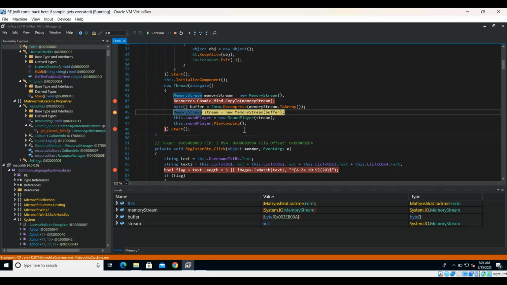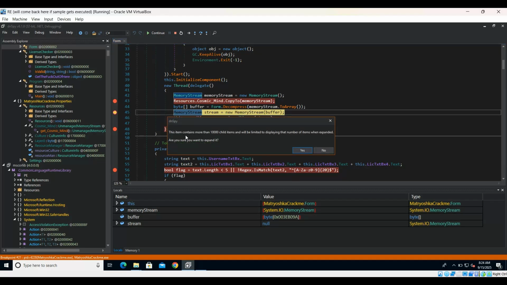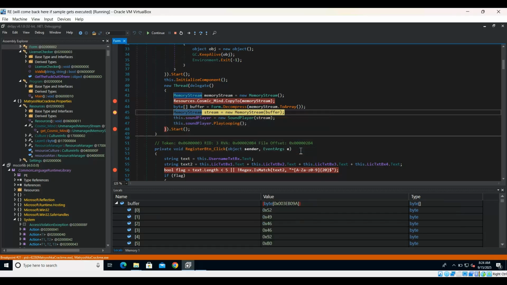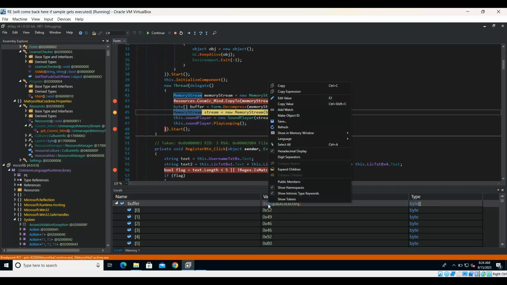So here you can see we have reached the instruction pointer at this point, memory stream, and this is the buffer. Now, if you want, you can look at this buffer. It says that it contains more than 10,000 child items. Okay, no problem, we'll just open. It starts with this. We'll just right click and show it in memory window.